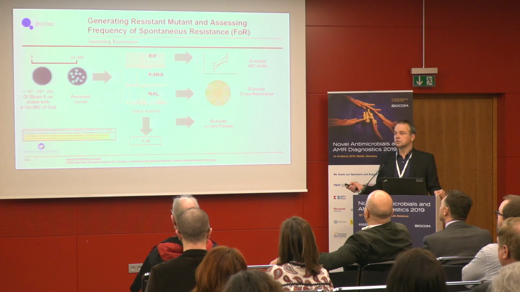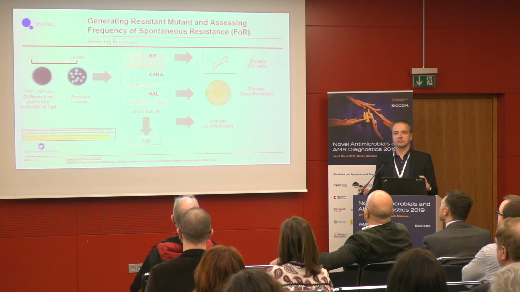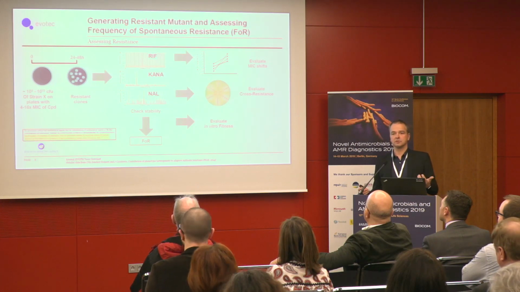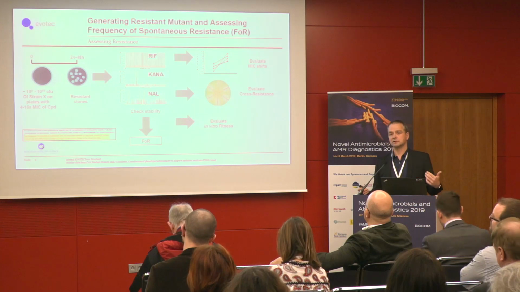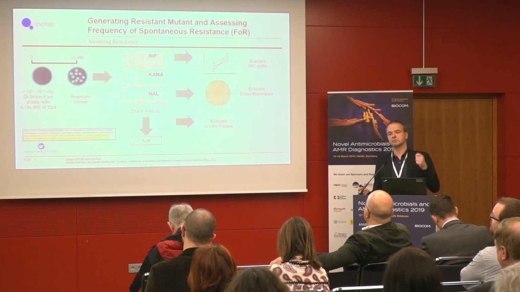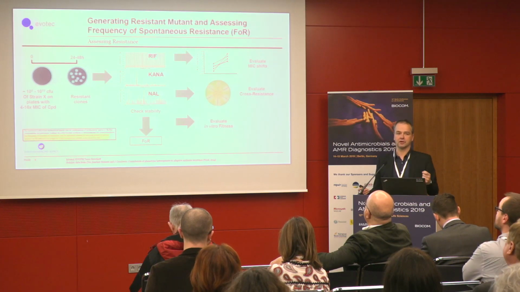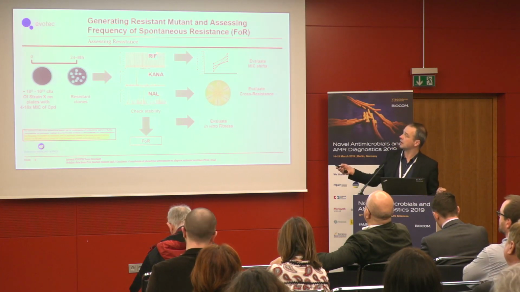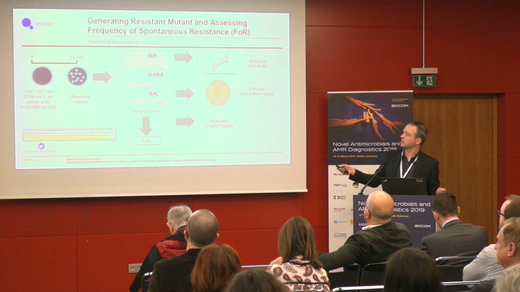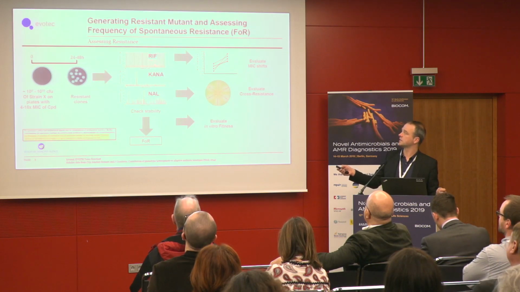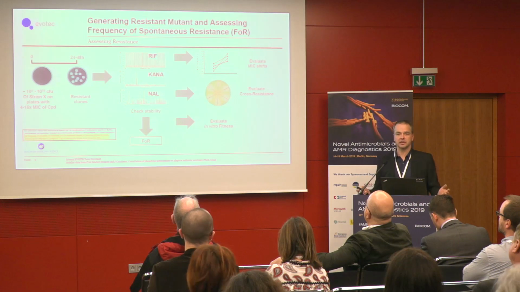The first thing is that you should always check the stability of the clones you count. Many people forget to do this because they want to go fast. But you should pick the clones, put them on a non-selective medium at least 2-3 times, and then re-probe whether they're resistant or not. As illustrated here, the clones picked for rifampicin, for instance, in different strains are all very stable. For kanamycin, it's really not the case.